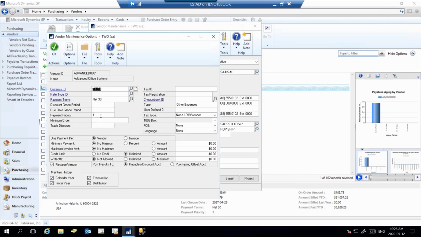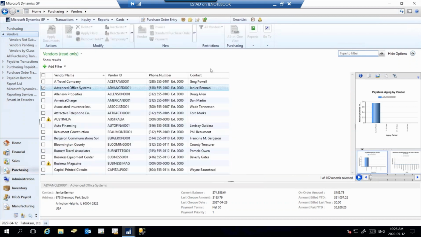A lot of people have EFTs or checks or payment terms, or we can use this field for so many different options that allow us to make our life easier in GP for check generation, for report generation. So payment priority is a very nice feature that we can use. And also using it on the navigation list will give us other benefits. Let me illustrate this for you.